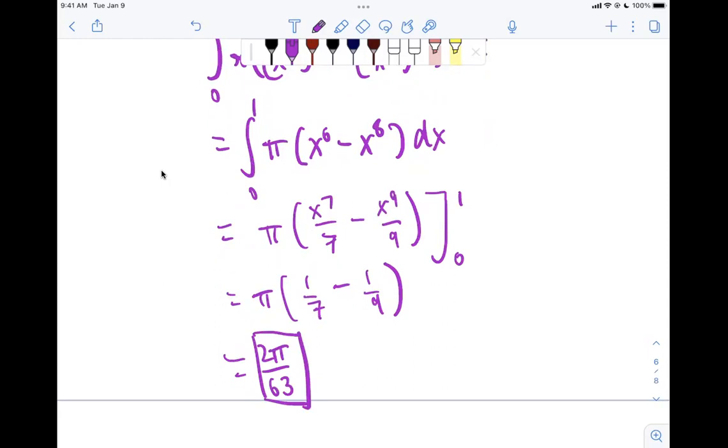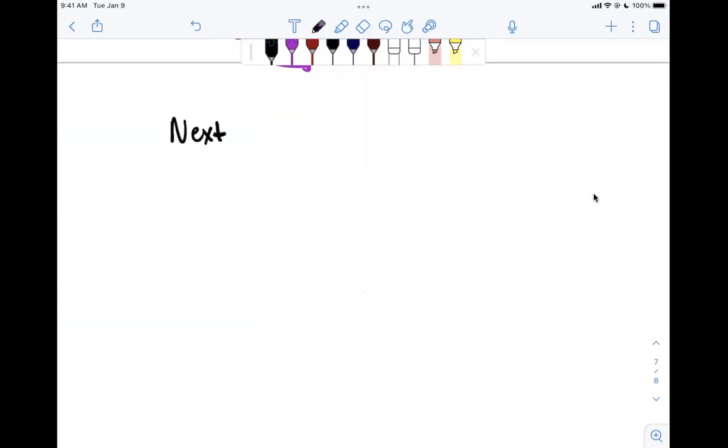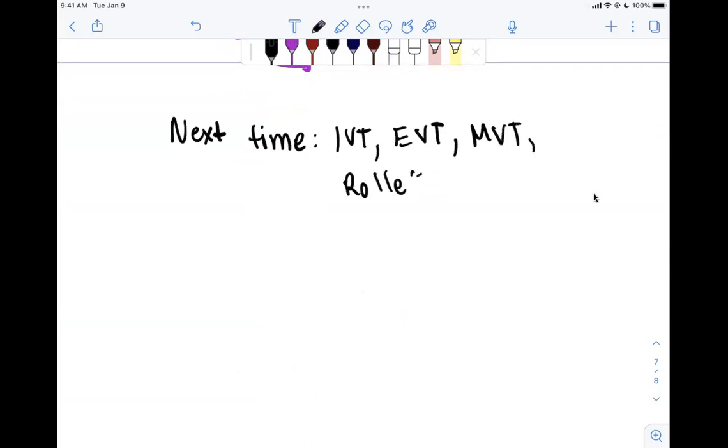So we've finished all the examples for this section. This was a pretty short chapter. So let's talk a little about what we'll do next time. We're going to do some very important theorems next time. We're going to be talking about the mean value theorem, Rolle's theorem, the intermediate and extreme value theorems. So let me just define those, and we can do a few examples if there's time. And I'll define these all again next time, so don't worry about it. So that's the intermediate value theorem, the extreme value theorem, mean value theorem, and Rolle's theorem, which we'll see is just a special case of the mean value theorem.